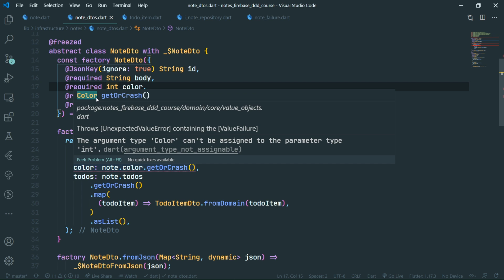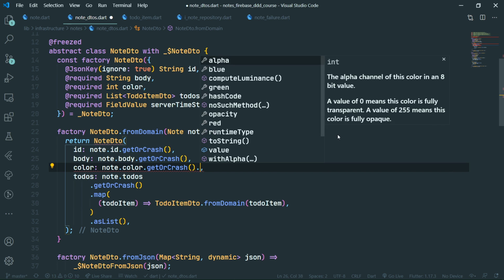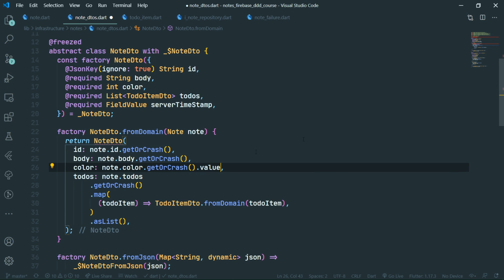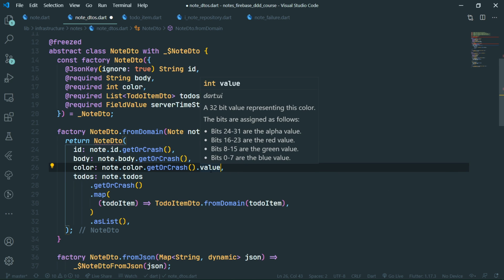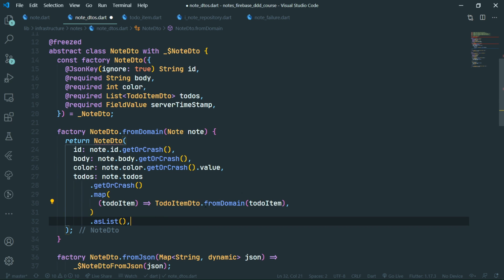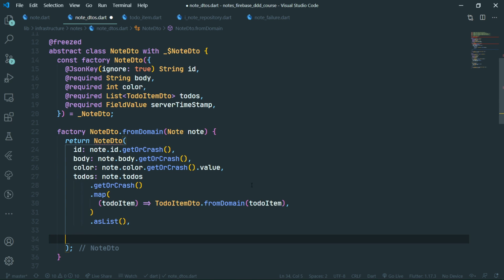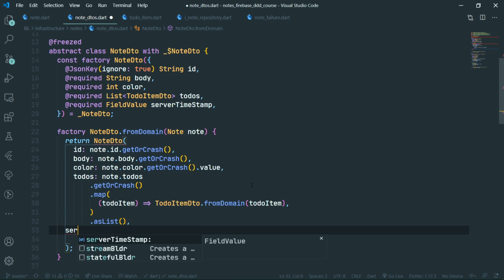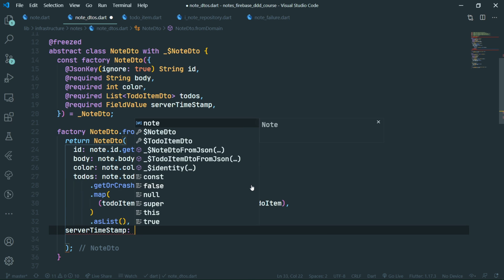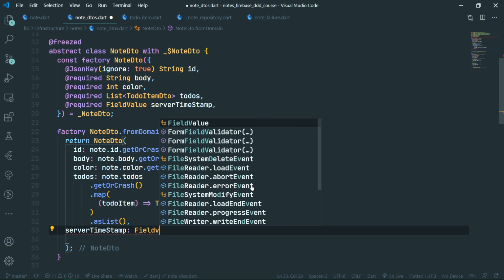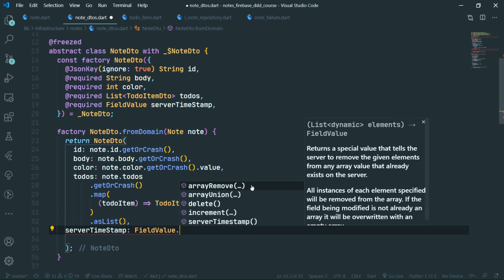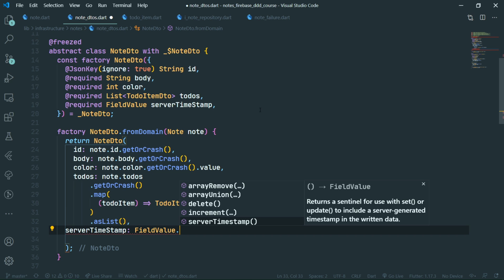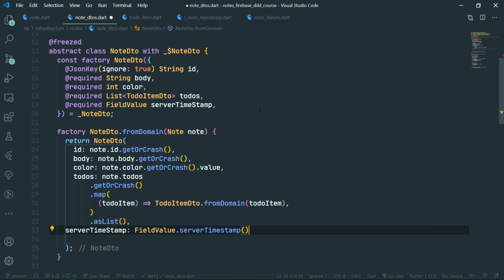So we need to extract the integer from this color object, and we can do that by calling value, which gives us a 32-bit integer, which is just a regular integer representing a color. Lastly, we need to populate the server timestamp field, and we're going to populate it with field value and select the server timestamp from here.